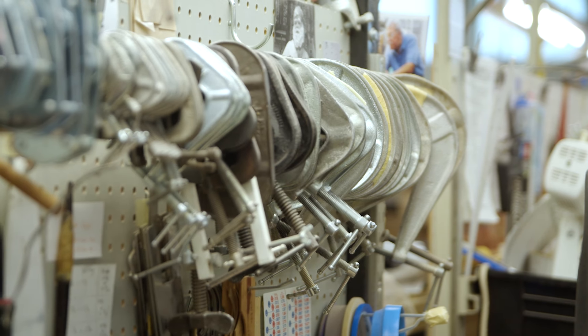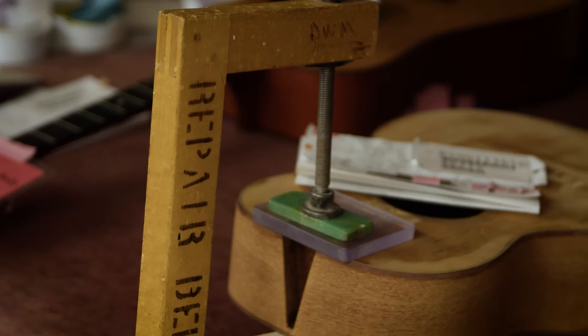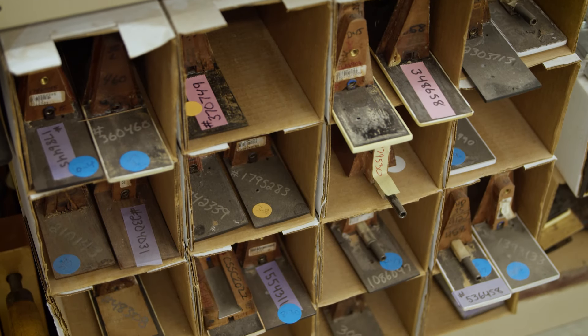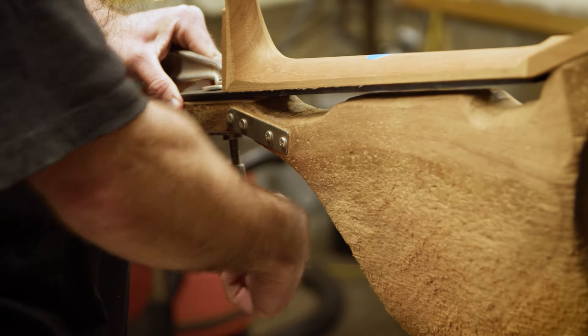A single craftsperson sitting at a desk, hand-shaping or hand-fretting an instrument like this, or doing the polish process that we do, is exactly the same as the person who was here in 1930 down at the original factory — which is just down around this corner — sitting at a bench, very similar, doing the exact same thing. There's no compromise involved in that. You either know how to do it or you don't. And those who don't make other guitars.